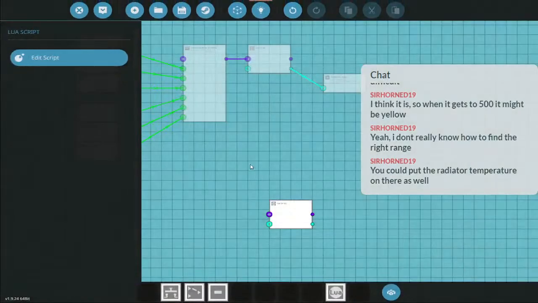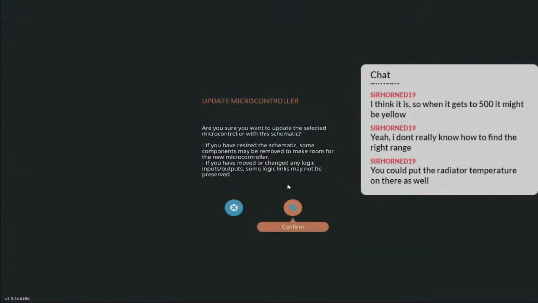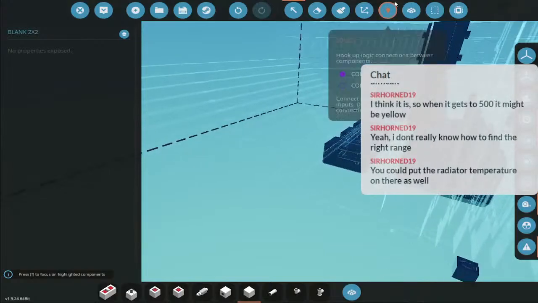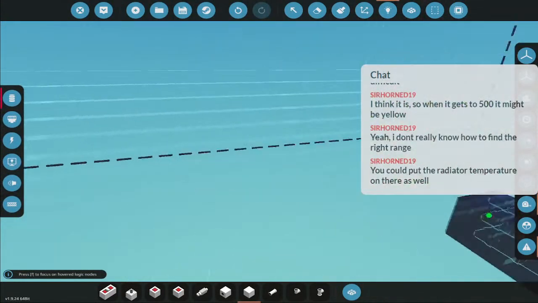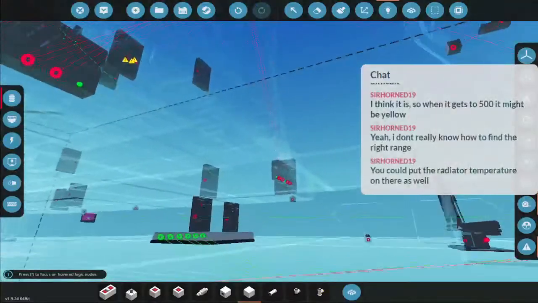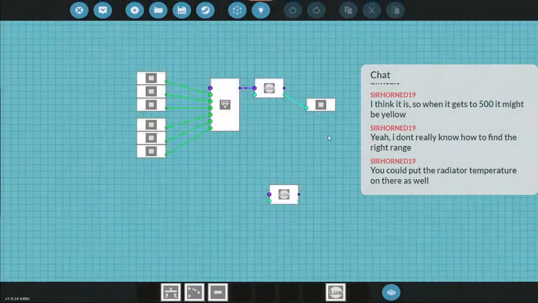And then all we need to do is change these inputs. So let's look at what we need for inputs from the water tank. Just the water level and the tank pressure, I'm pretty sure. Yes, 2 inputs. Tank pressure and tank content. So we need 6 more inputs on here.